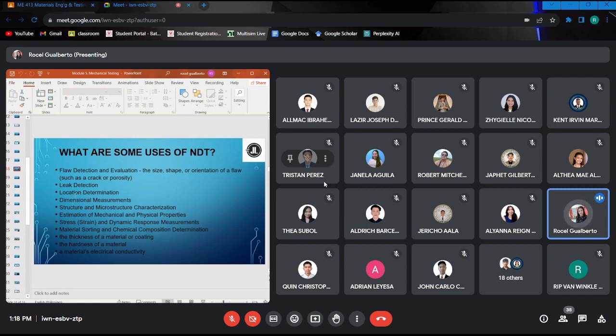We have also location determination. As I have said kanina, okay, hindi mo nakikita yung butas, hindi mo nakikita kung nasa yung leak. At then, base sa ginawa nating testing, okay, you are able to locate nasaan po ba yun and be given appropriate rectification.